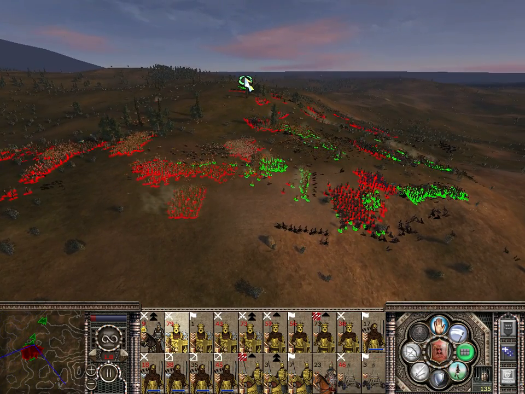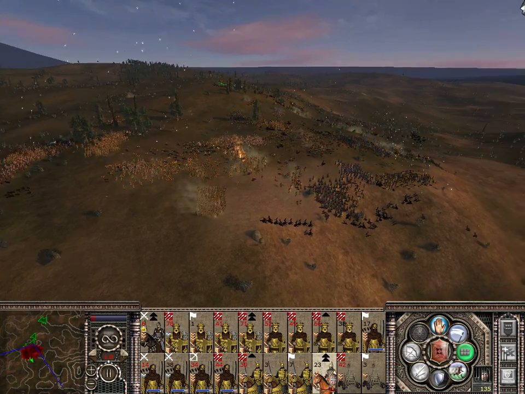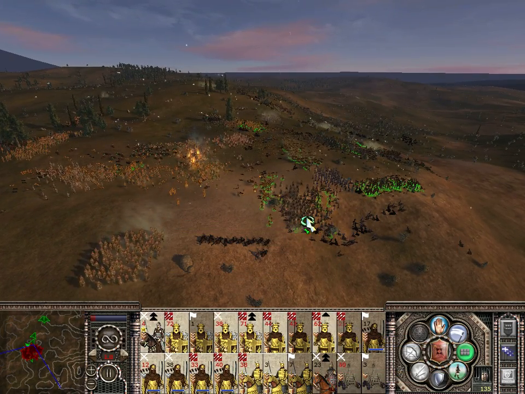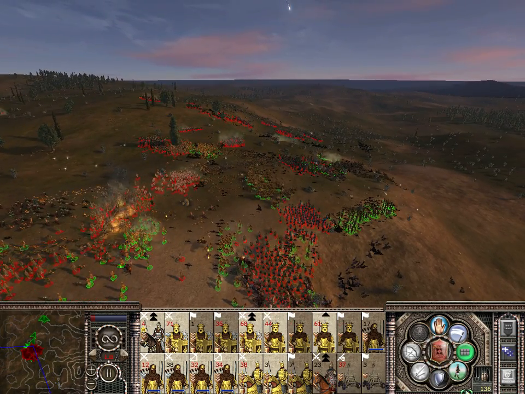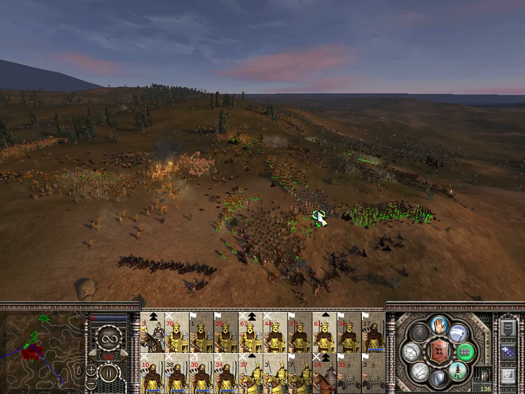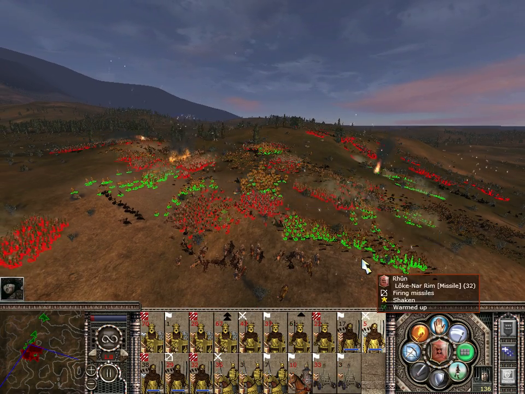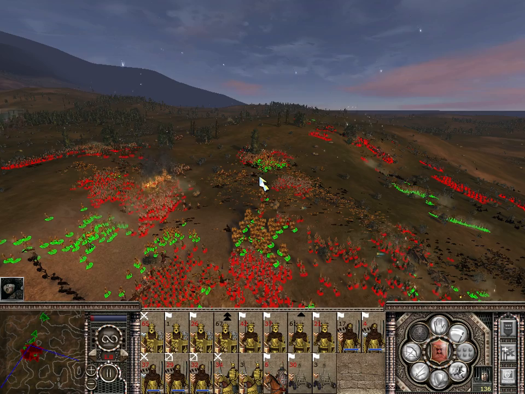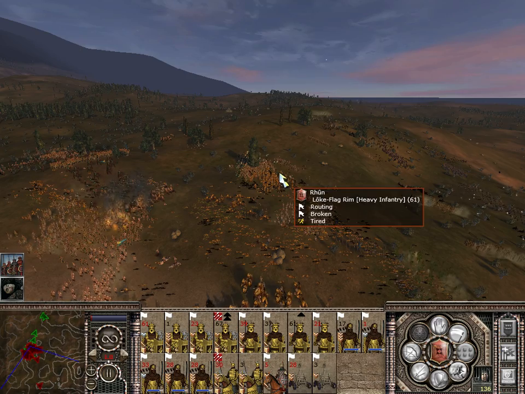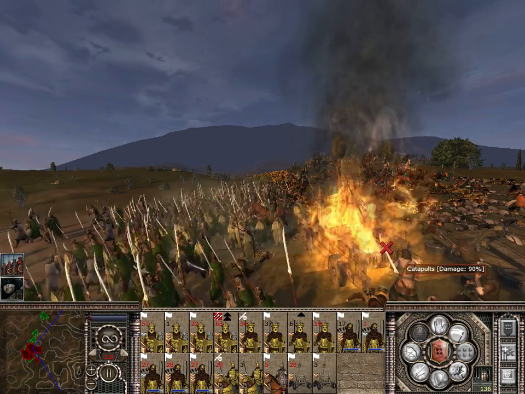I mean, my forces are pretty much scattered at this point. My Variag Lancers are still alive. So... I mean, my general's down. And allowed himself to be slain in battle. So... I mean, this is normally what happens, obviously, when you try to face off against two giant armies. So, but oh wow, this is pretty intense.